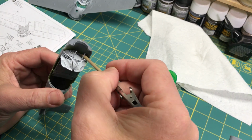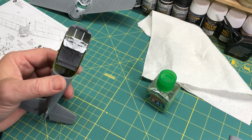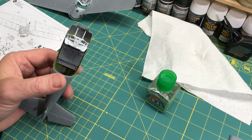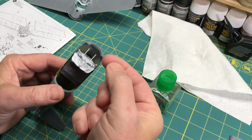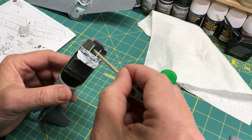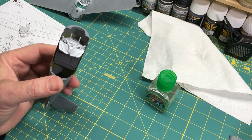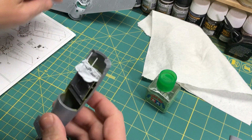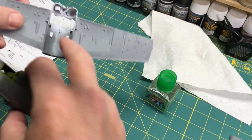this seam right inside here and let it sit for a second, and then I took a little small screwdriver, or you can use whatever you know will fit down in there, and I pried this back away from the inner curved surface of the fuselage, so you can see there's a noticeable gap up there now. But what I did is it pulled that down so it will sit flush with the inside of this.